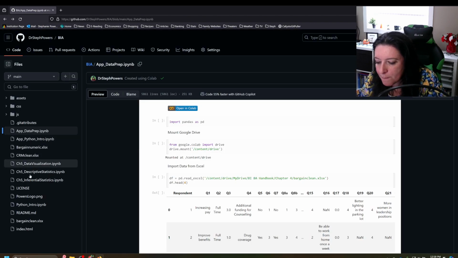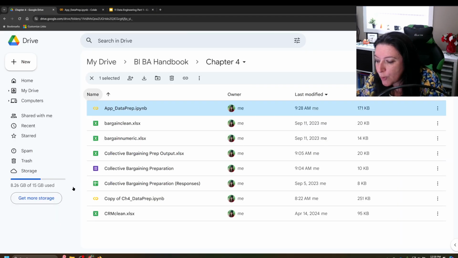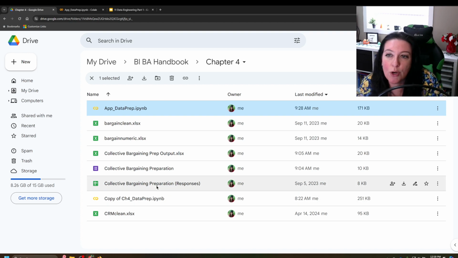Whether you're pulling Bargain Clean right here from GitHub, or from your learning management system like Blackboard, take the Excel file and drop it into a folder in your Google Drive.